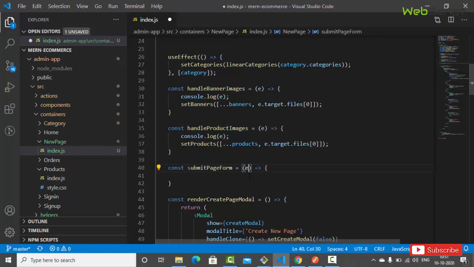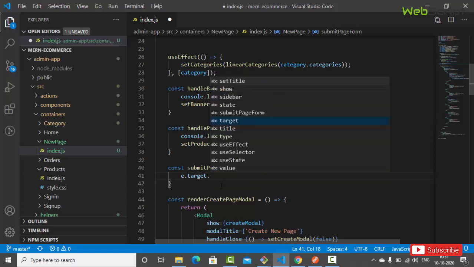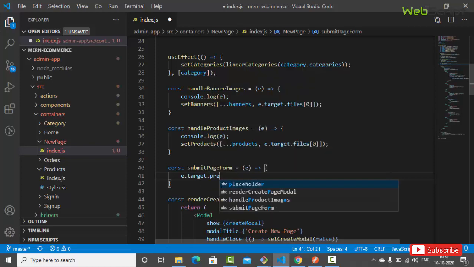Right here we'll take e and we change the default behavior, e.target.preventDefault.